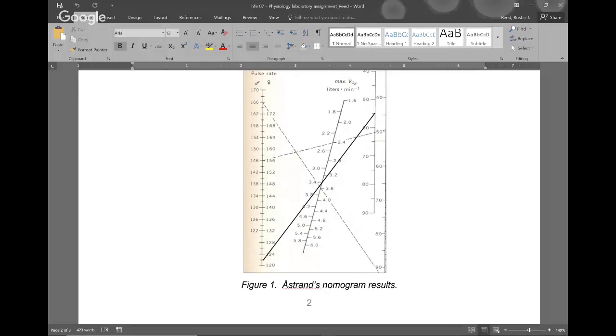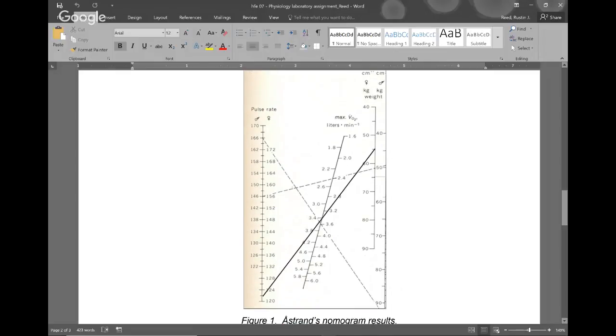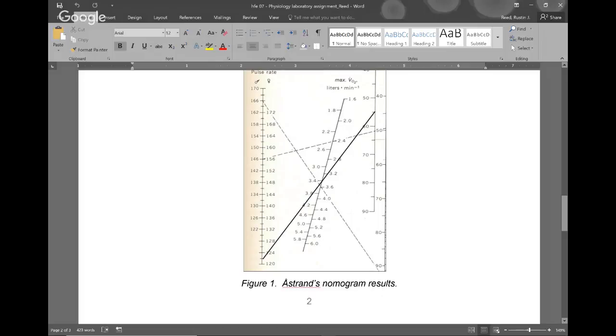To convert liters per minute to this, we've got to do a couple of things, and it's not hard, but I want you to do this. So let's use this person as an example. I think the result was 3.4. Yeah, it is 3.4. They alternate the different sides to make more space here. We have 3.4. I should write bigger. Can everyone see? Liters per minute.